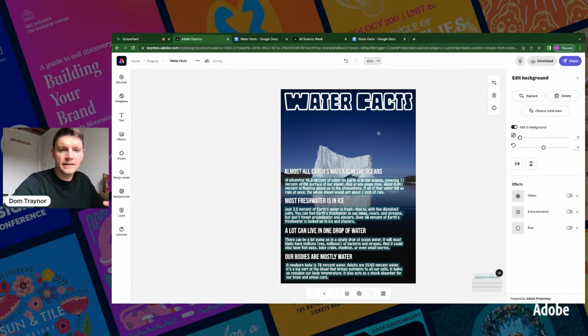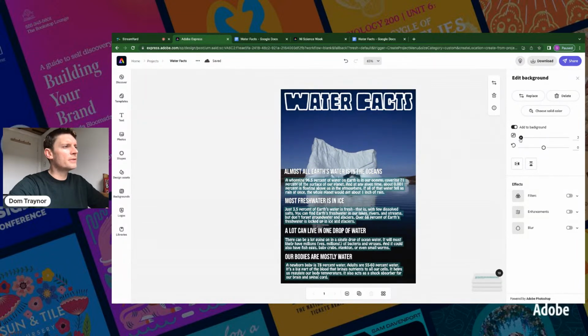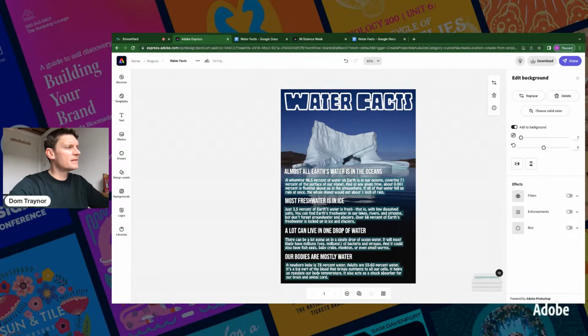What I'd quite like is this image in the background. You see the way that the iceberg itself is being obscured a little bit by the text. So I'm gonna select my image, okay? And then here, you see this little slider here? This is the size one. What I can do is just bring the size up a little bit, 'cause that will give me a little bit of space to bring that iceberg right up above the text. And that's what I wanna do. I wanna bring it right up above the text.